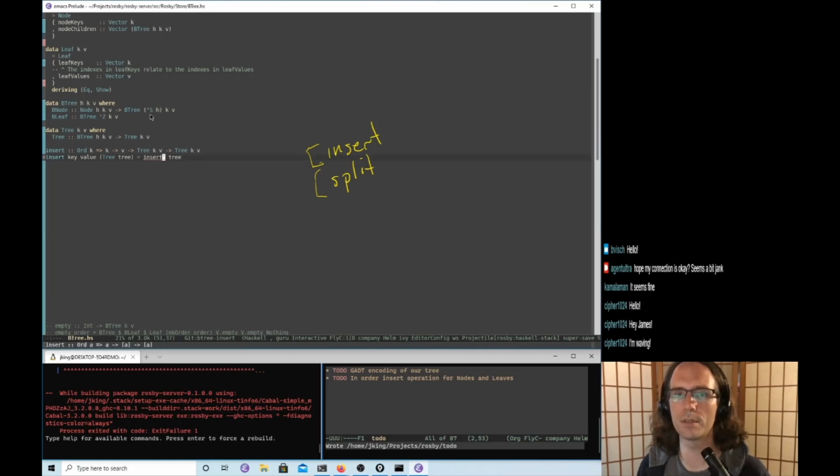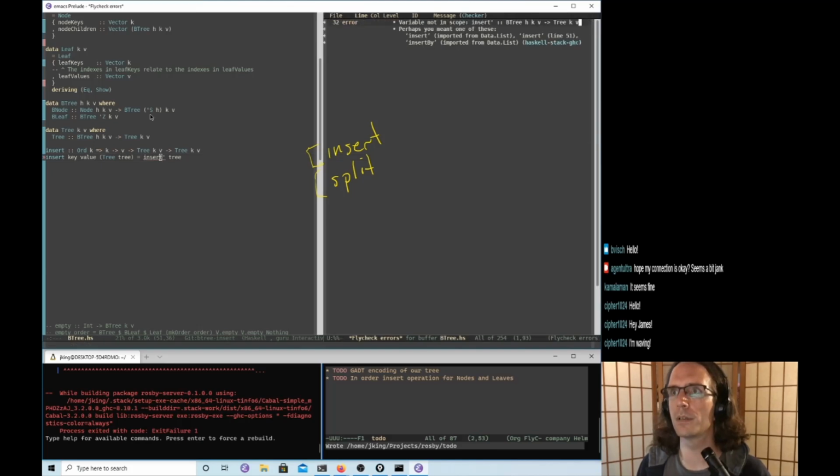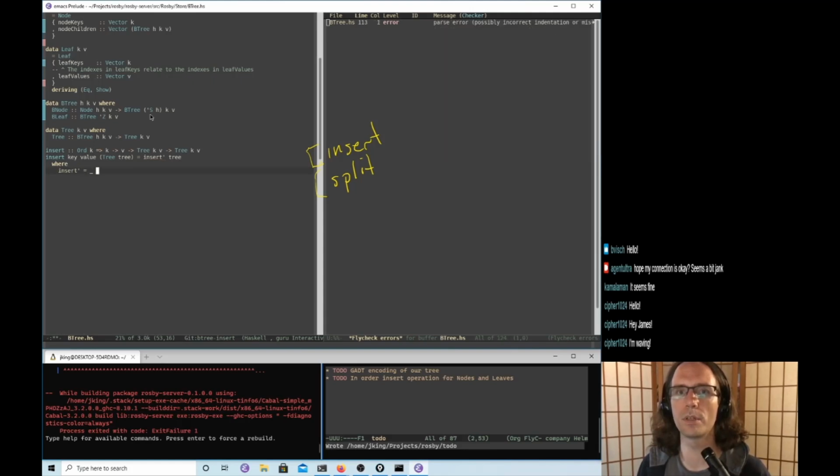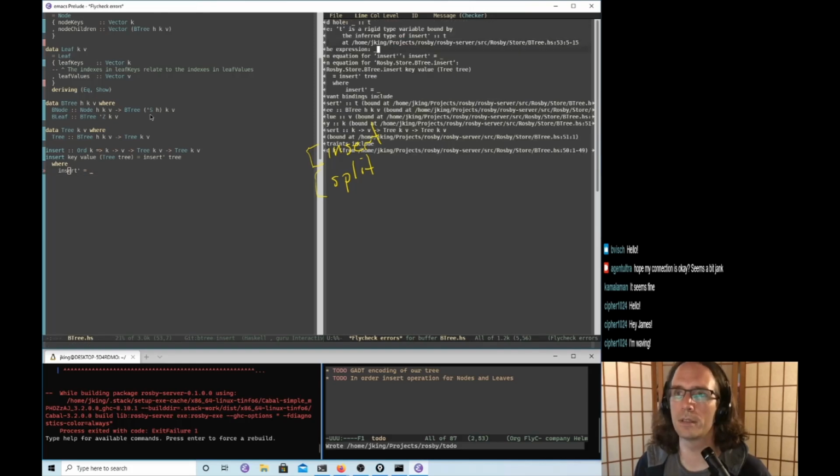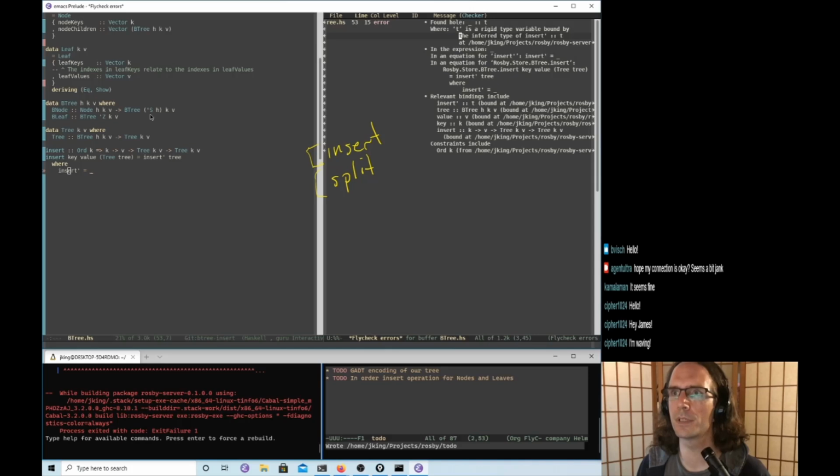What's the type of insert? Well, we don't have that yet, so let's just go define it. And we could just put a hole, I think. And it'll infer what it thinks it is, which is not terribly helpful.